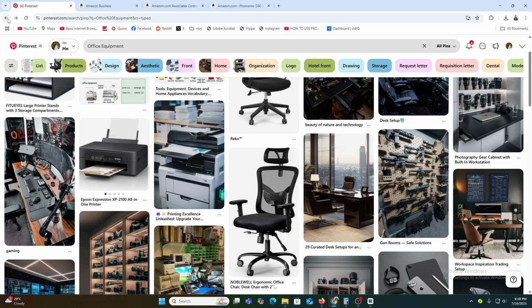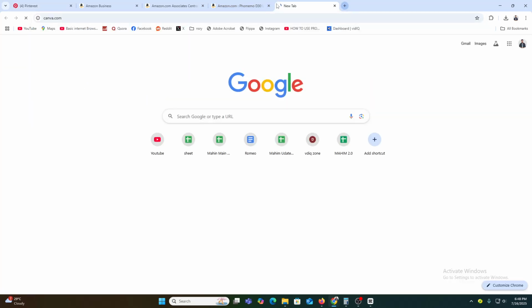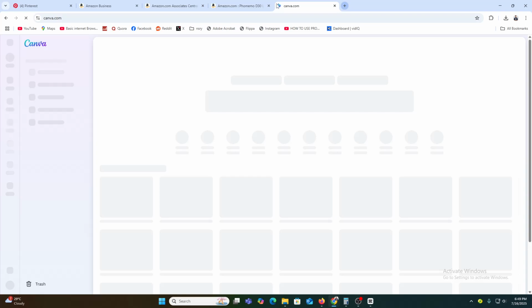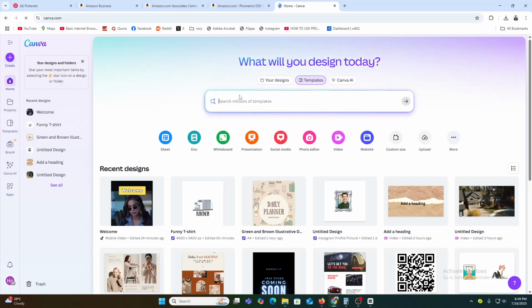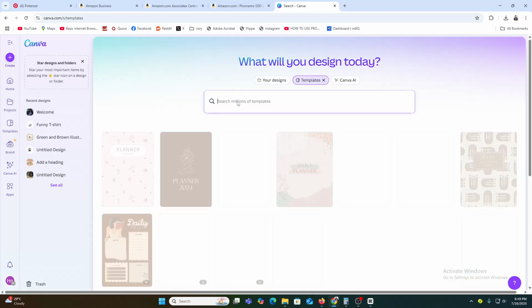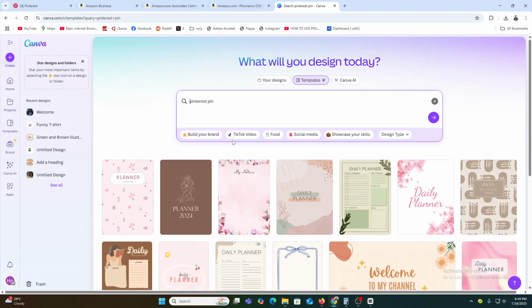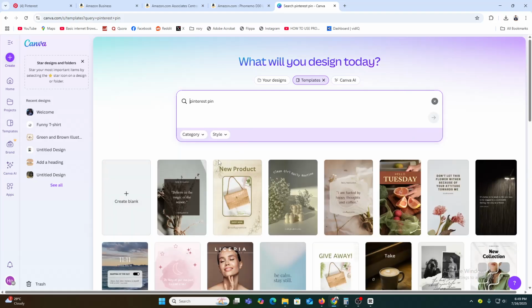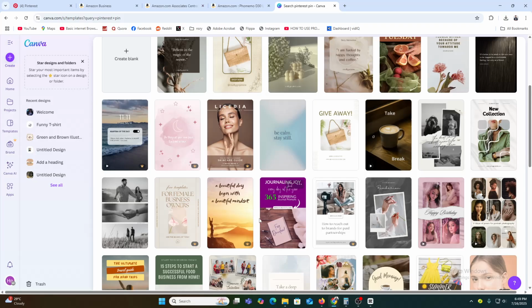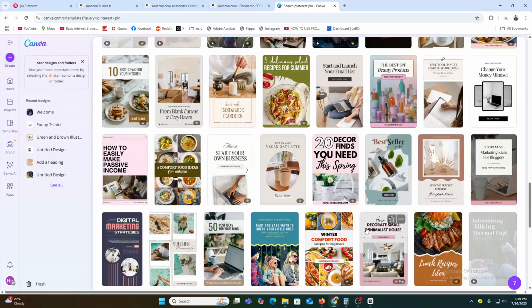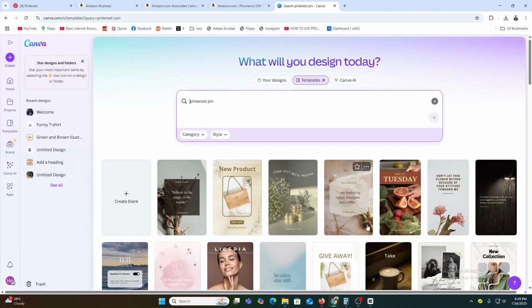Now let's design pins that people want to click. So you just need to open Canva and choose the Pinterest pin template. So let's open Canva in here, search for Canva and then choose Canva Pinterest. Let's search here Pinterest, and here you can see this is the Pinterest pin. Just click over here and you will get a couple of templates. As you can see, these are the pins you already saw in your display.